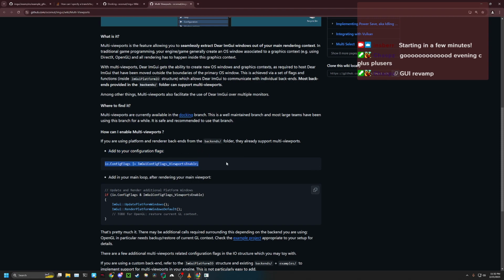Add to your configuration flags. Add it in your main loop. Update platform windows.